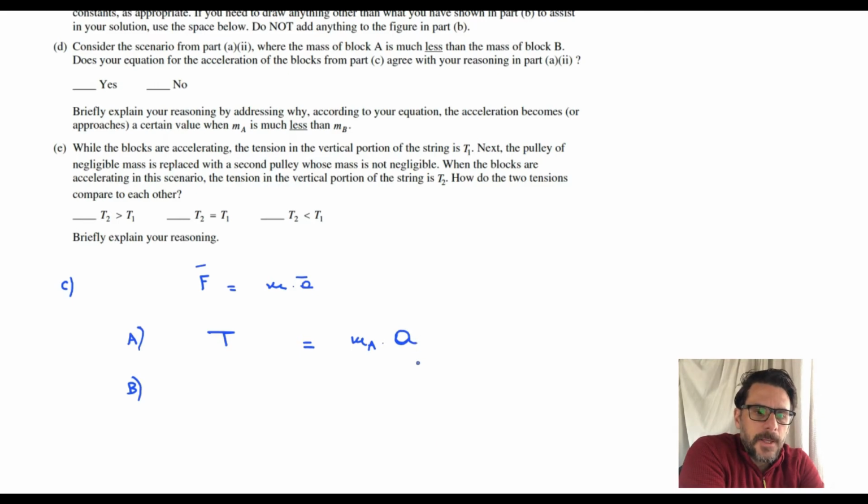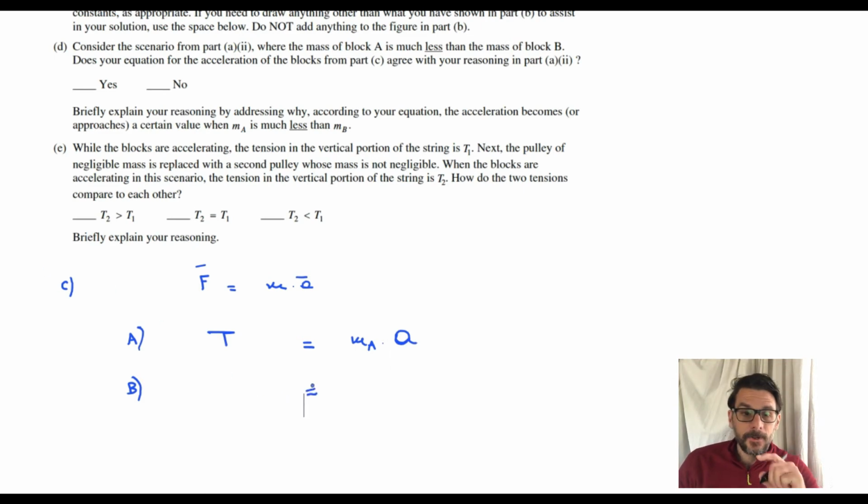I'm not going to write the acceleration of object A separately, because the acceleration of object A and the acceleration of object B are both identical. We know that because they are both attached to the same string, and the string is inextensible. That means that whatever is happening with object A from left to right, the same thing is happening with object B up and down. If the string were extensible, or if there were no string at all, object A might be able to move with a different acceleration than object B, which is not the case in here, so we don't need to write acceleration of A and acceleration of B.